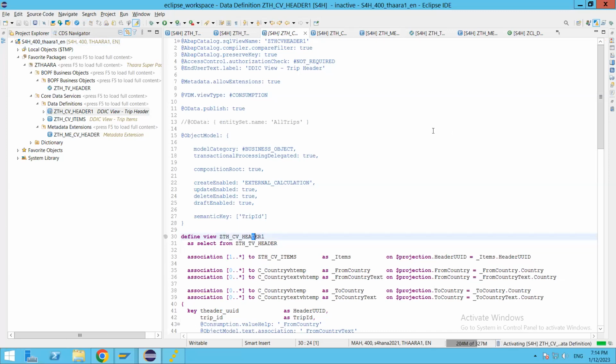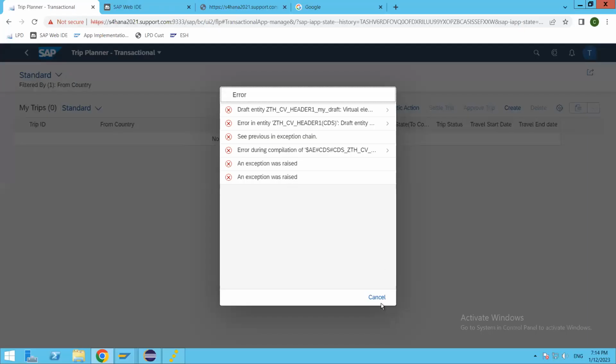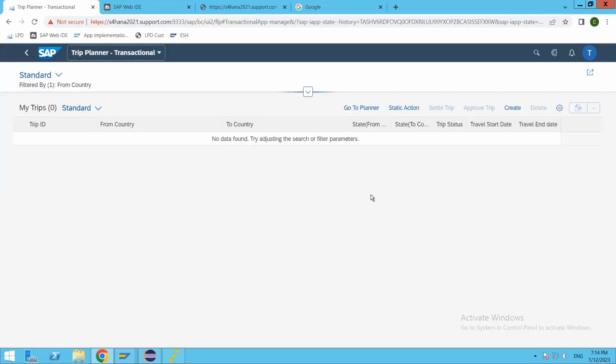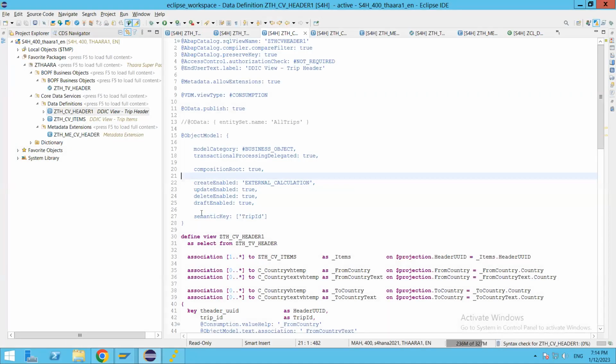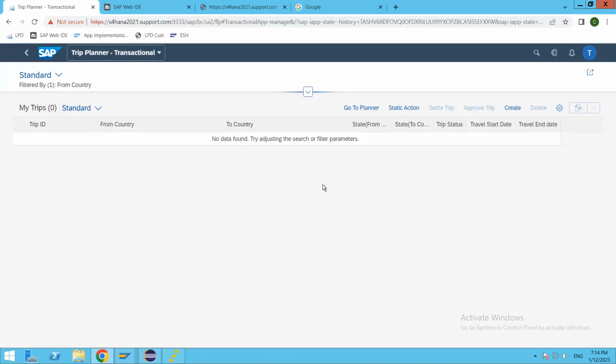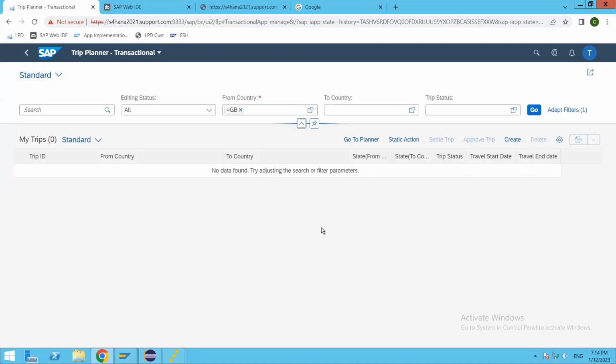Linking that URL constant to the CDS, that's fine.